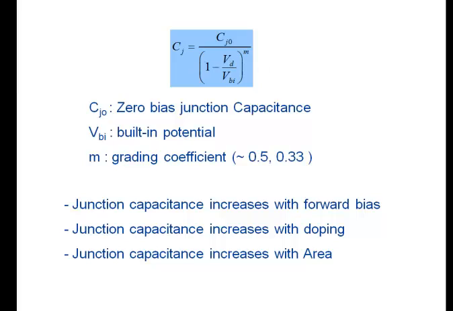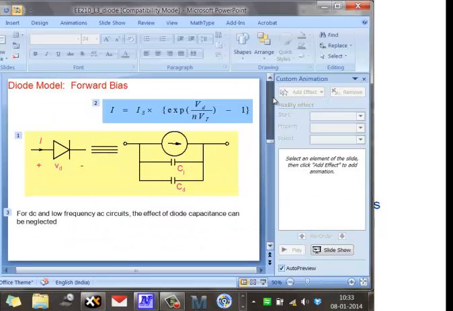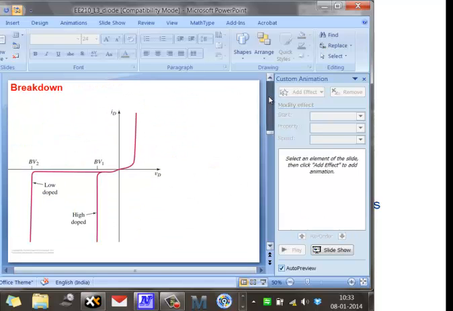Alright, so what you will see is the difference here. Another one is Vd in forward bias. Note that I told you Vbi is roughly around 0.85 or so, and Vd, the forward bias voltage, is always less than the built-in voltage. It may be 0.7, it may be 0.6, but it never exceeds Vbi. That's another misconception that I should emphasize to you. This is a good point to talk about it.